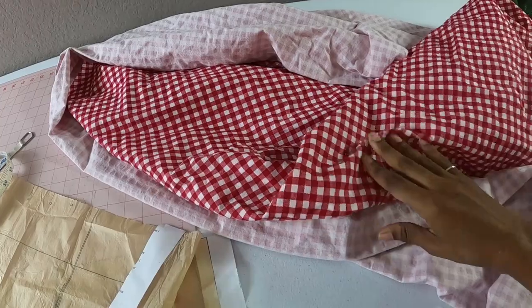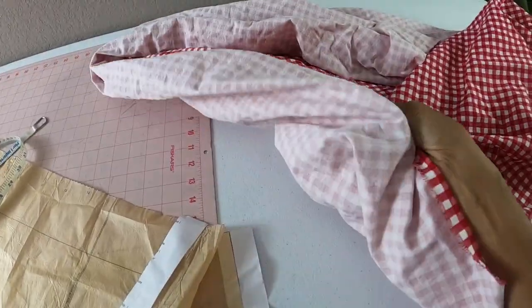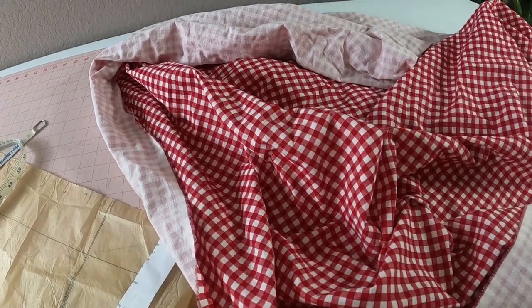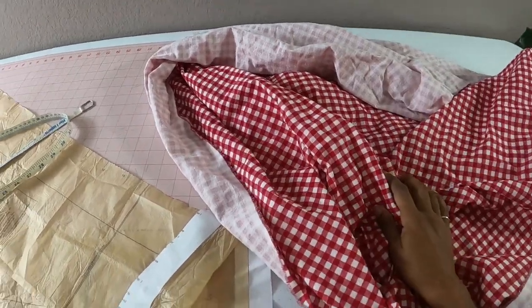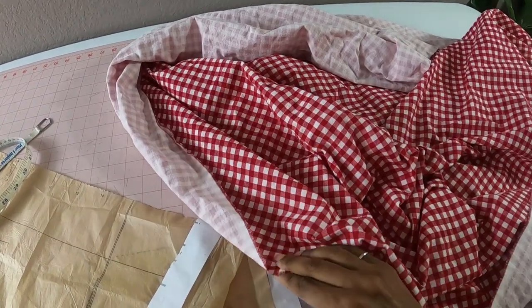Because it's been so long since I made this and I don't know how it's gonna fit, I purchased this 100% cotton from Joann Fabrics. And the pattern calls for either stretch woven or denim. So I think that this will work out just fine.